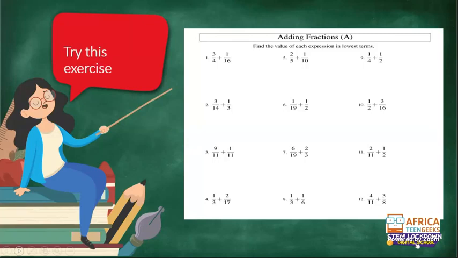That's correct, Ndugo. Yes, you will then have 23 over 42. So remember we said you must first look for the lowest common multiple. Okay? So you look for your lowest common multiple. That is why I started with the easy ones where you can just add, right? And here you must be able to convert, you must be able to find the lowest common multiple. All right? Okay, so now since we have the answer for 2, which is 23 over 42, let's move to number 3.